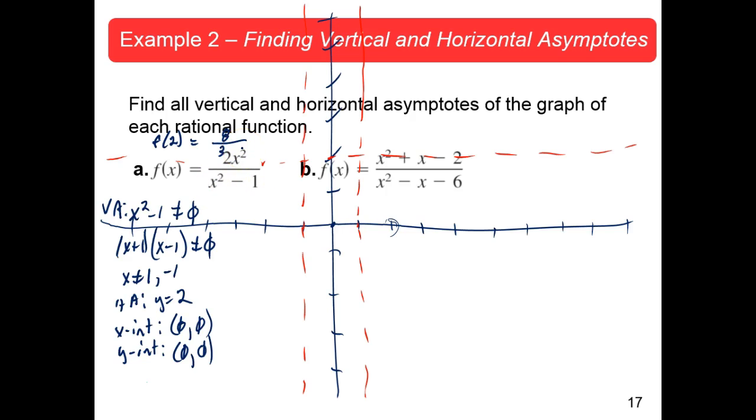8/3. Now, where is 8/3? Approximately. Divide 3 into 8 and you get 2 2/3. So here's 1, and 2 2/3 will be somewhere right about there. Guess what? I know where this function's going up there. As it approaches the vertical asymptote, it goes toward it but can't ever touch it. And then in the long run, it's going toward the horizontal asymptote. Got that side done. Give me another x.